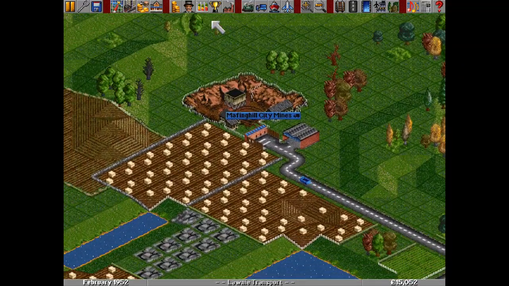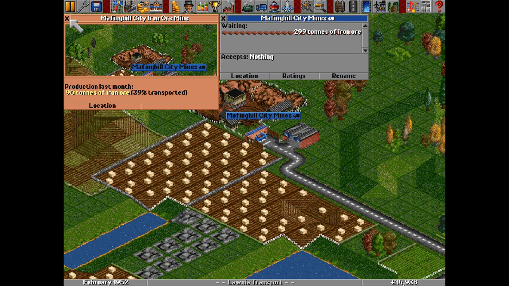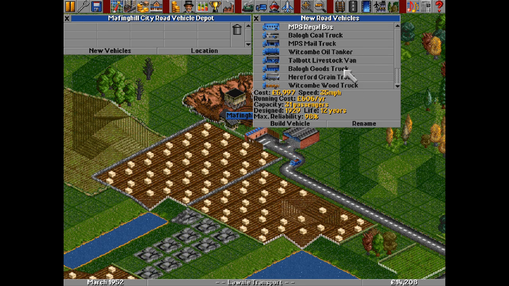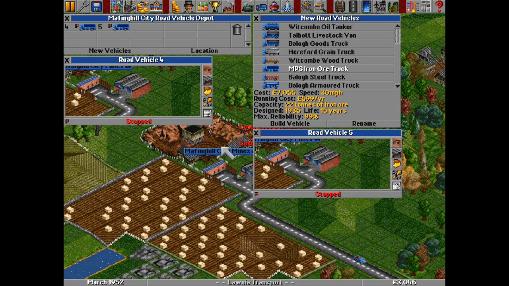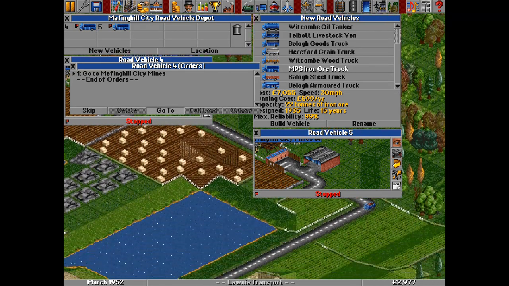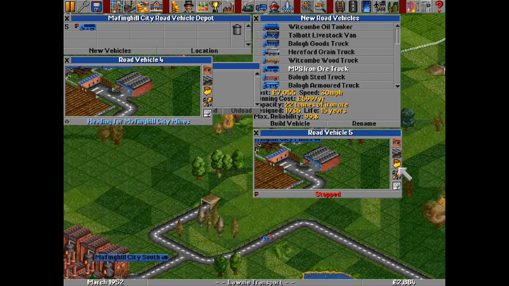Let's see, we've got 15 grand now. There's a lot of iron ore. This could be an opportunity. Not enough is being transported, so let's build another one of these boys. Two. And we will go. And we'll not worry about full loads for them. We'll just get them going as quickly as possible.